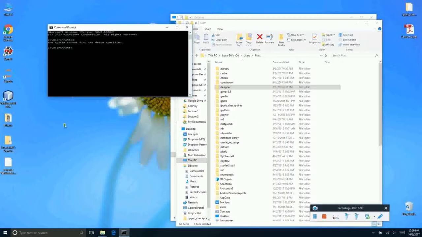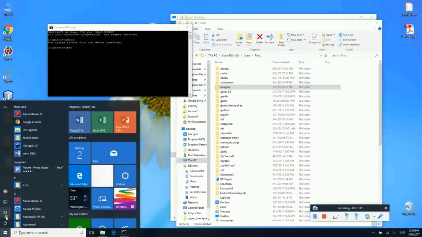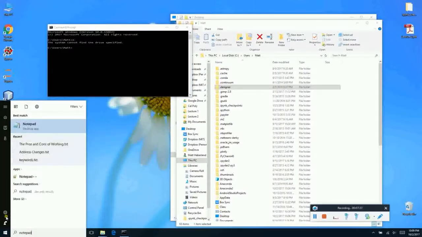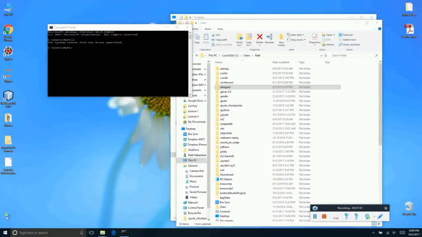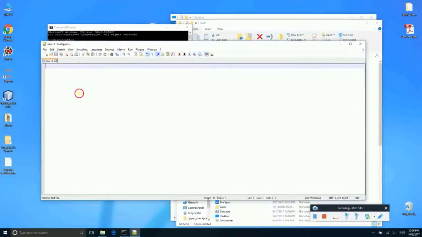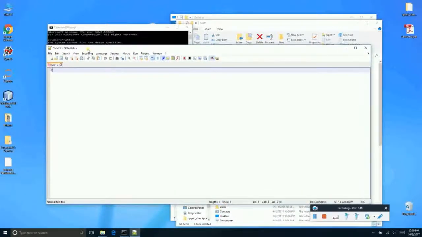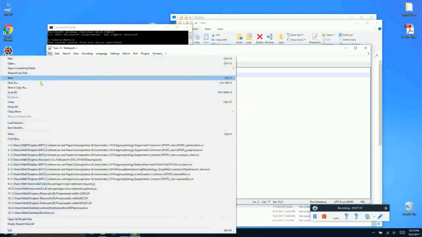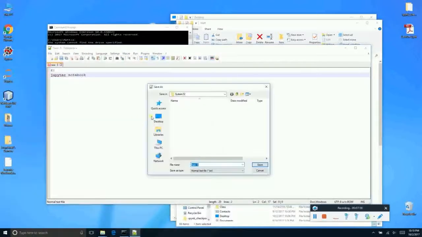And so you might want to go a step further and make a shortcut on your desktop to make that possible. So let's do that. I'm going to open up Notepad++. You can do that on the PIC computers as well. So Notepad++. And I can just type in what I want it to do. I want it to go to the Z drive, and then I want it to open up Jupyter Notebook from there. And I'm going to save that as, let's put it on my desktop.